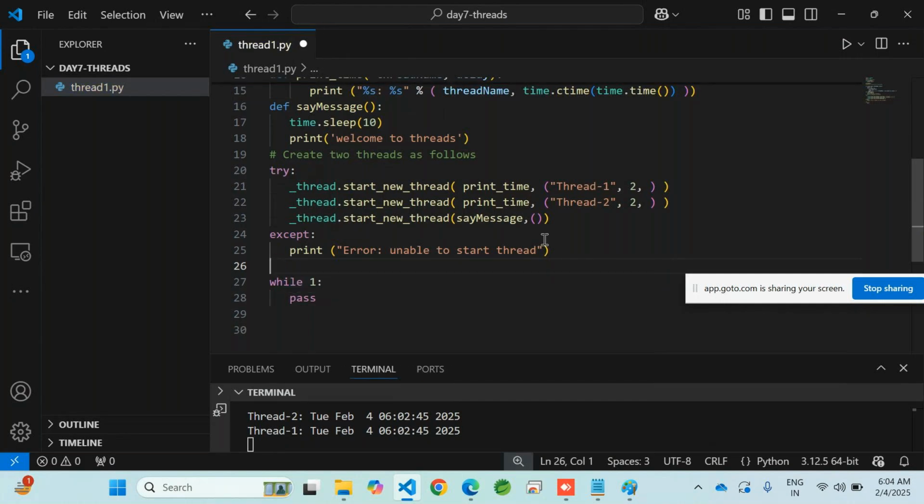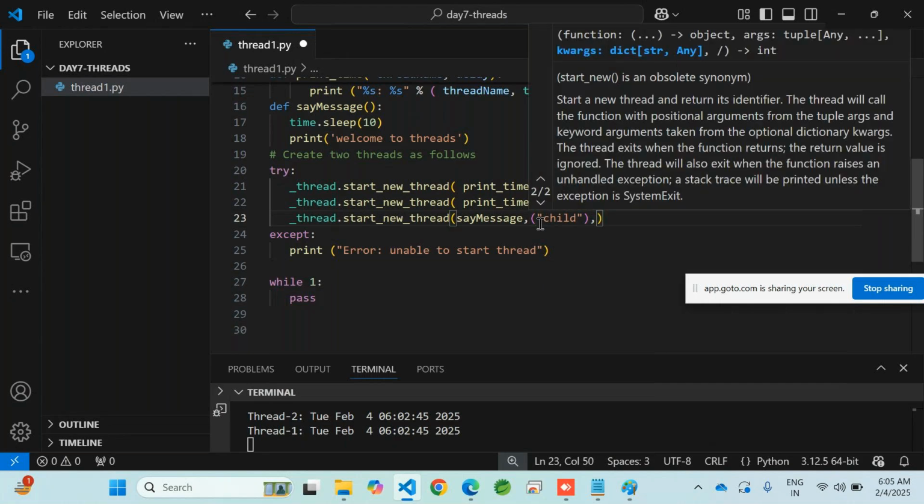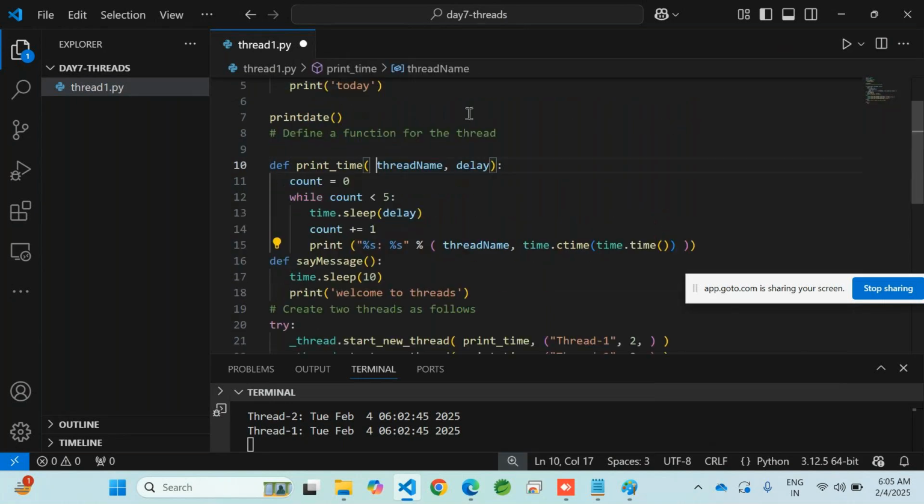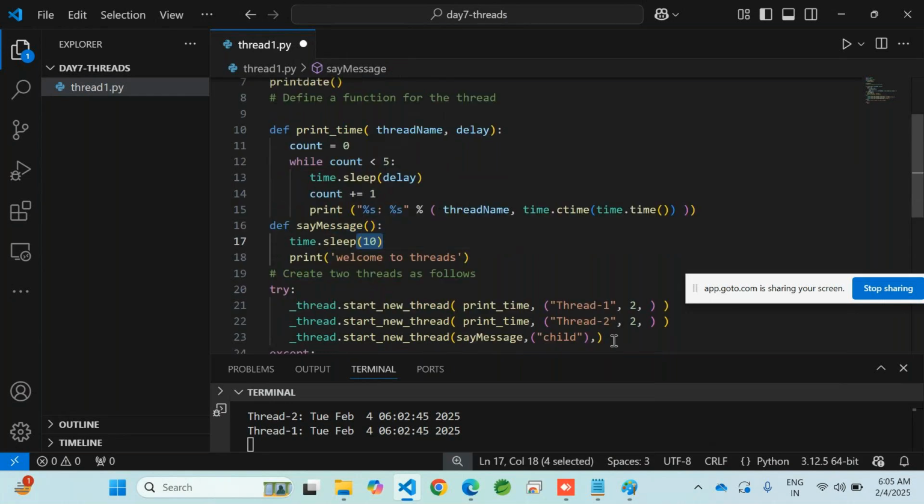Thread name, you can give any custom name. Okay, child thread we can give, and delay you don't need to pass because here we are not passing any input. As here we are passing the delay, we need to pass the delay from here. Here we don't need to pass because we are not passing it, and we are passing the delay amount directly.